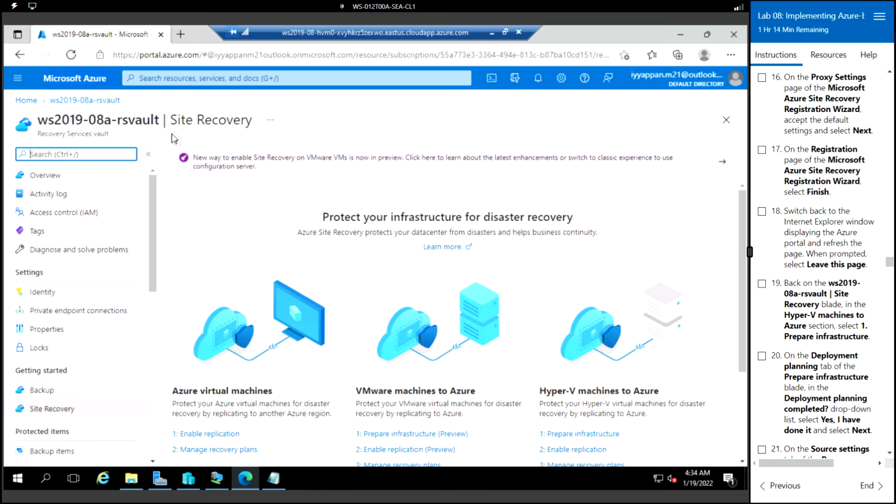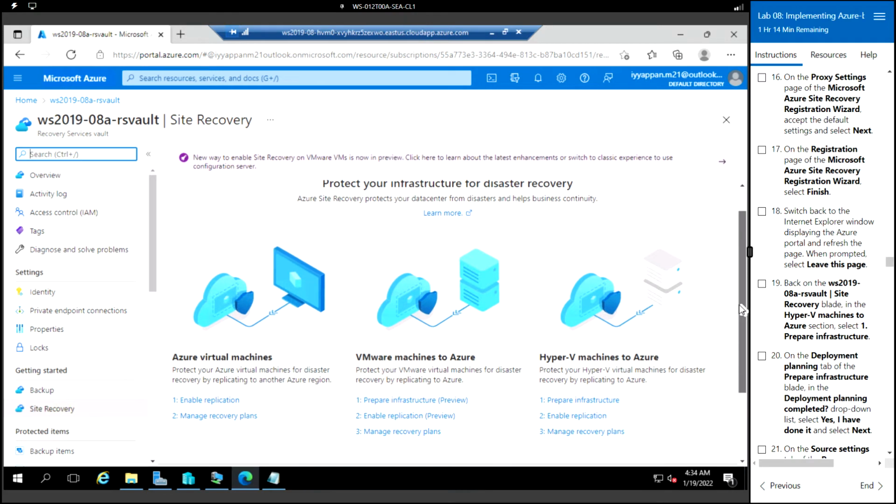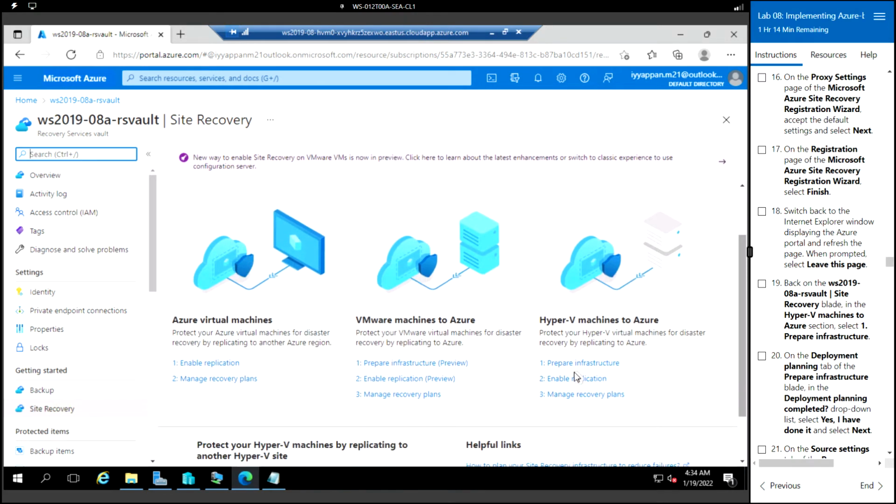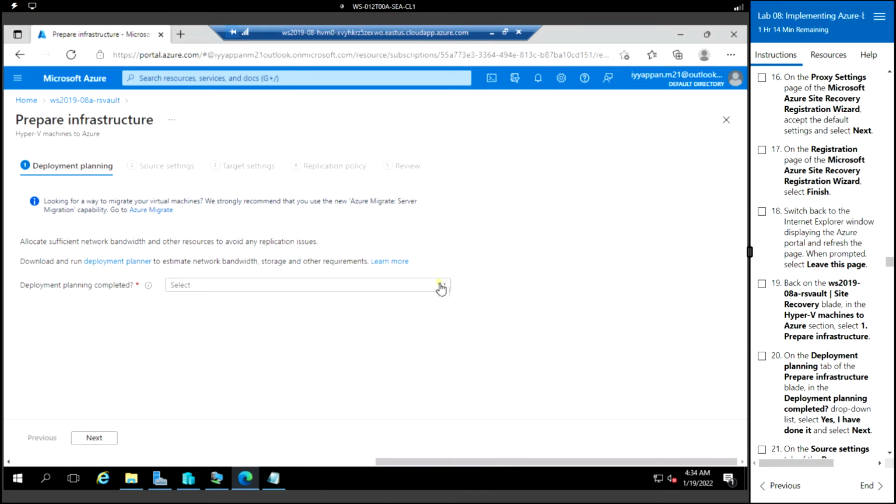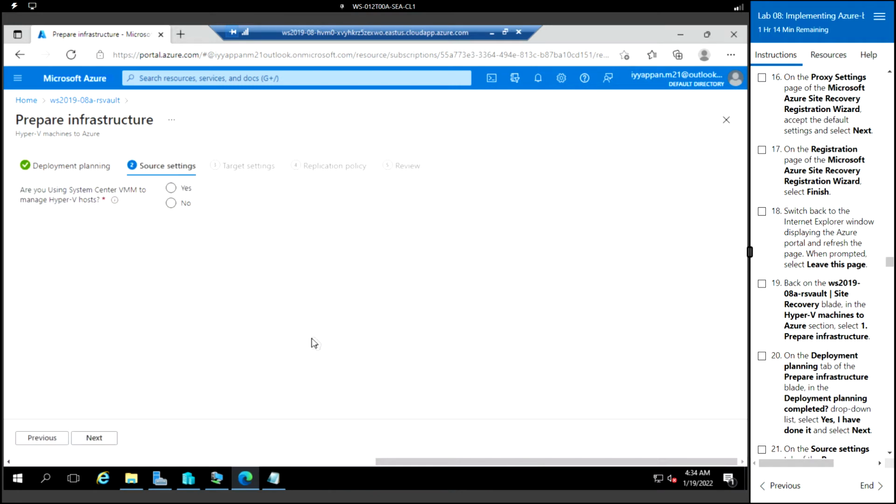Okay, so back on the Site Recovery blade, under Hyper-V machines to Azure, let's click on prepare infrastructure and select yes, I have done it and click next. Are you using System Center VMM to manage?